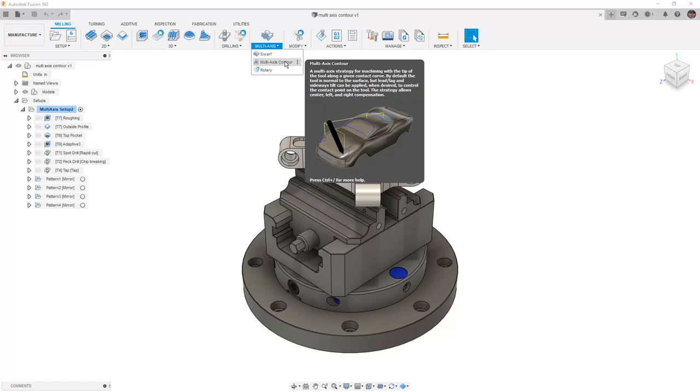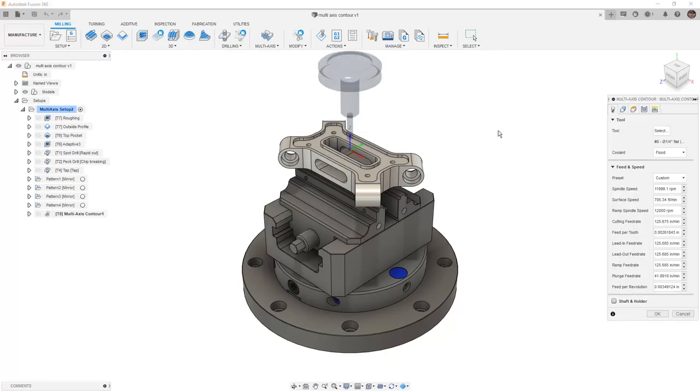We're going to be exploring this on our multi-axis part, this link, which is not always the greatest example, but it'll help us explore various things like linking parameters, lead in and lead out, as well as the lead and lag, or the angle of the tool in relation to our selection. So when we take a look at this, the default tool orientation is going to be normal to the surface or the selected, in this case, contour. So we'll be able to get a good idea what that actually means before we try to apply it in 3 axes. So we're going to get started by selecting multi-axis contour.